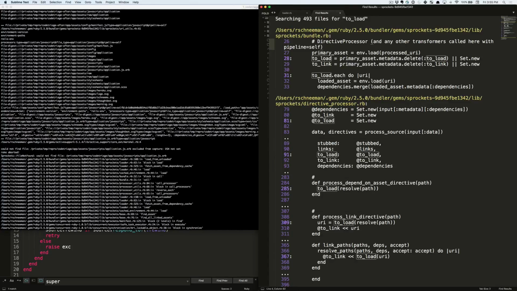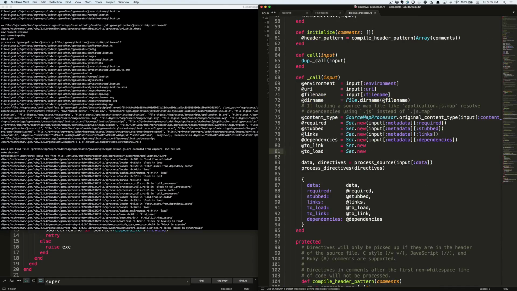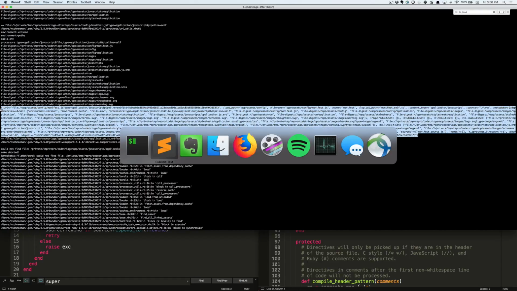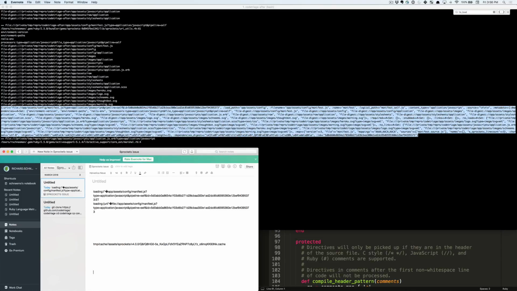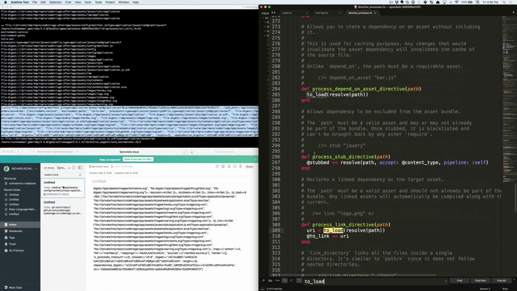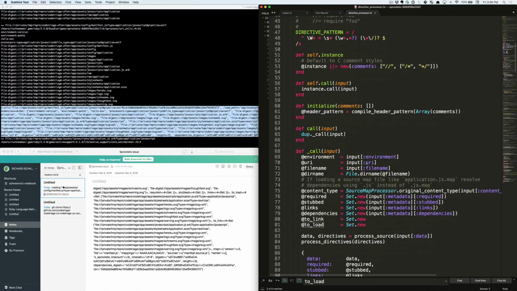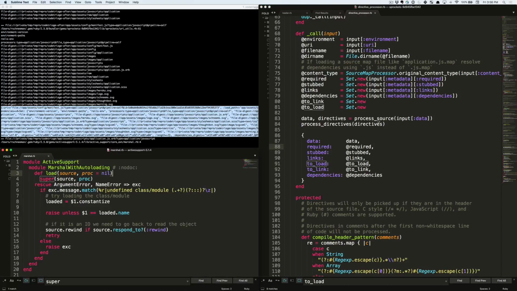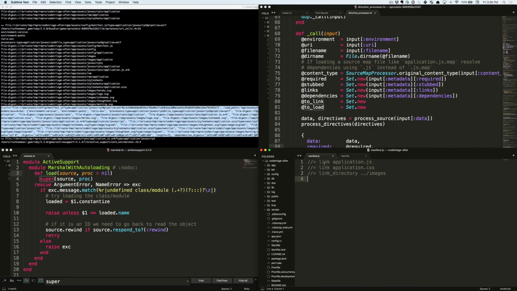So to understand what toLoad does, I'm going to store this. These are my breadcrumbs. So first of all, manifest.js. These things are called directives, and it's a feature of Sprockets.